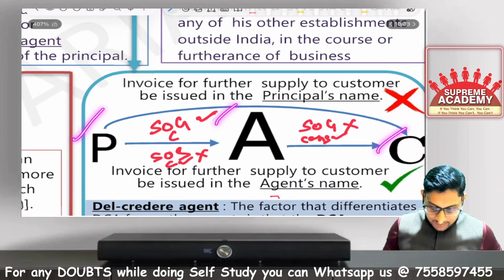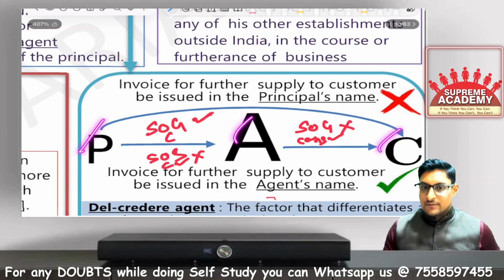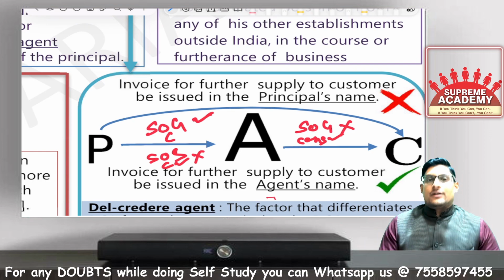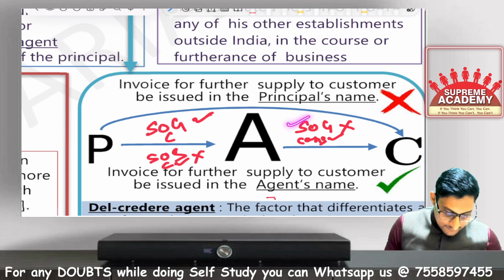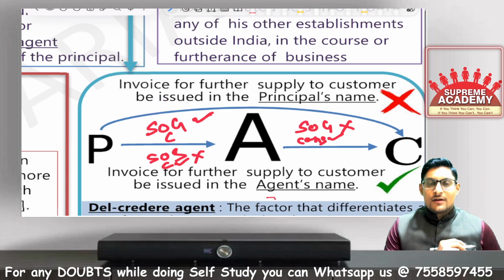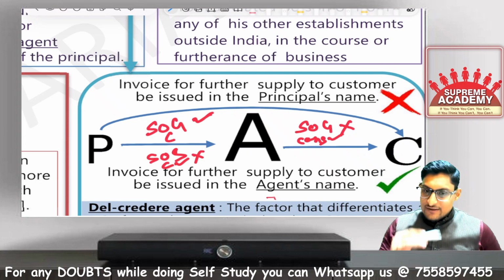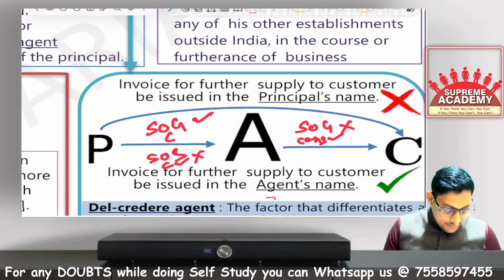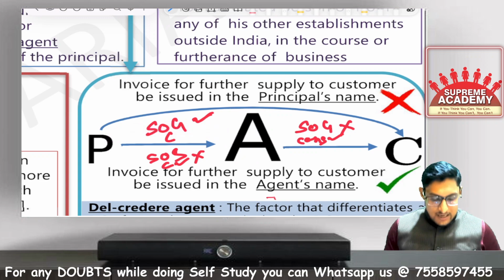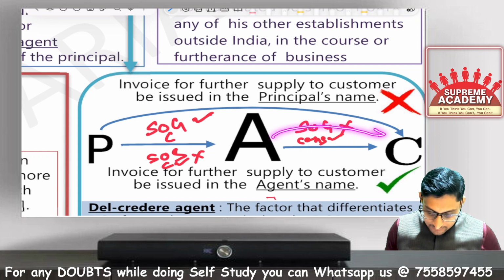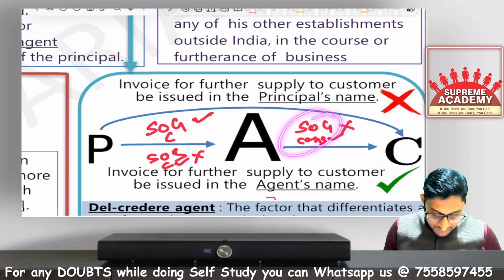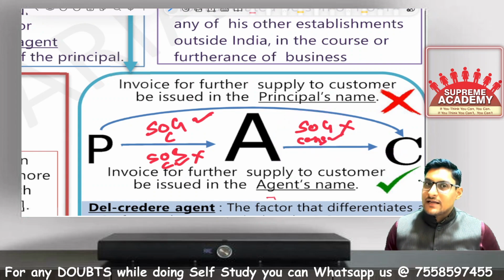See, this is the principal, the agent, and the customer. First of all, we will analyze what we are talking about in this para. We are not talking about this supply, this supply. We are talking about this supply. Sir, what do you mean? Say how the transaction will go on. When the customer orders something, the agent will tell the principal, sir, send the goods to me, I will sell these goods to the customer. Now, when the agent sells these goods to the customer, consideration will be received. So this supply between the agent and the customer will be termed as a supply.